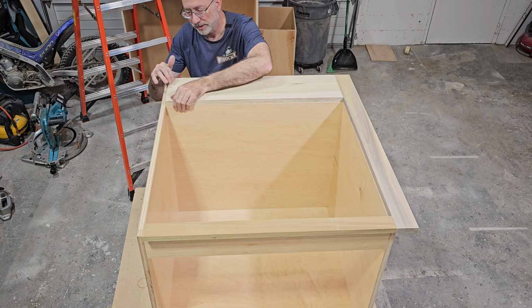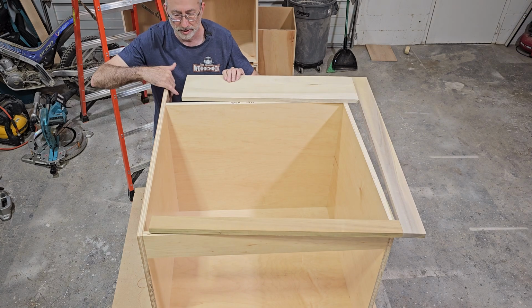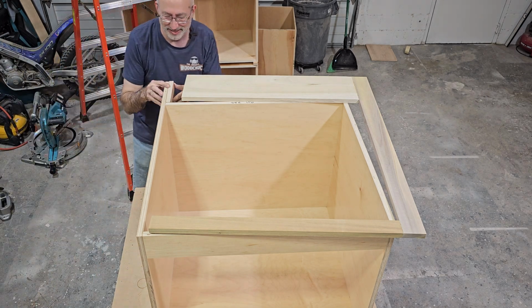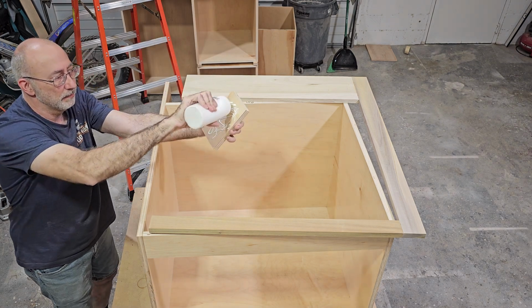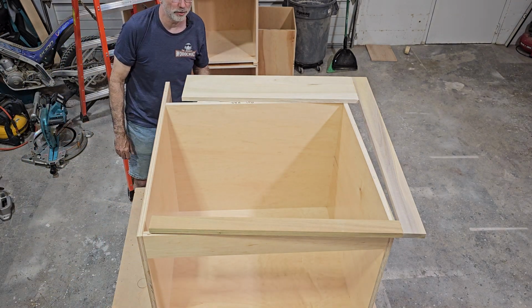You know what? Now I realize I have no support underneath here. So I need to add something right here, which is easy to do because I made those filler strips. These right here. Got the piece. I'll just nail that on. No problem. Because this is pre-finished plywood, and this is melamine glue. I think they also call it Rue glue.